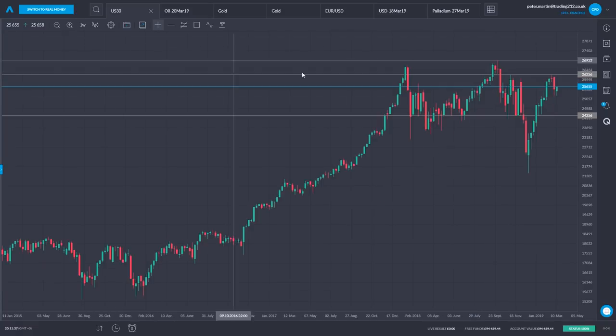If we zoom in, we can see how the character of the market changed at that point. Things have been pretty choppy ever since — the market was directional before, but since then we can't really say that it has been directional. We've got this big pullback in late December, and we can see from this chart that the price fell all the way back to its lowest since the middle of 2017.